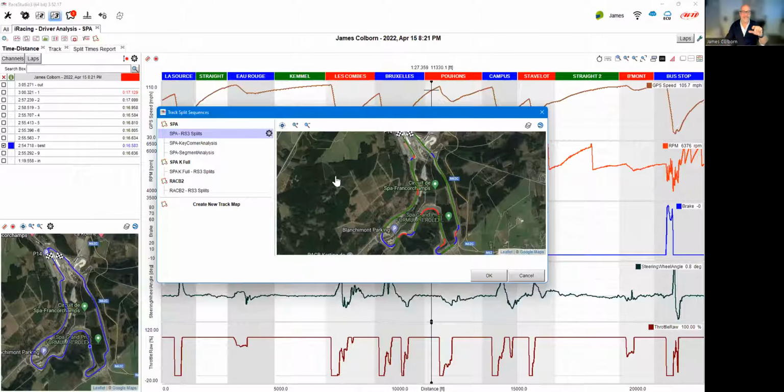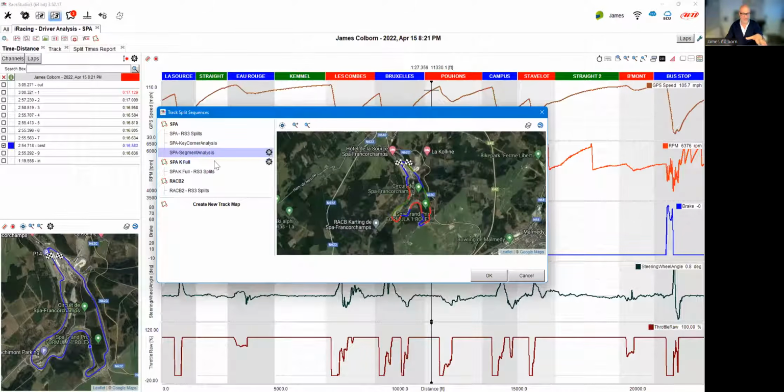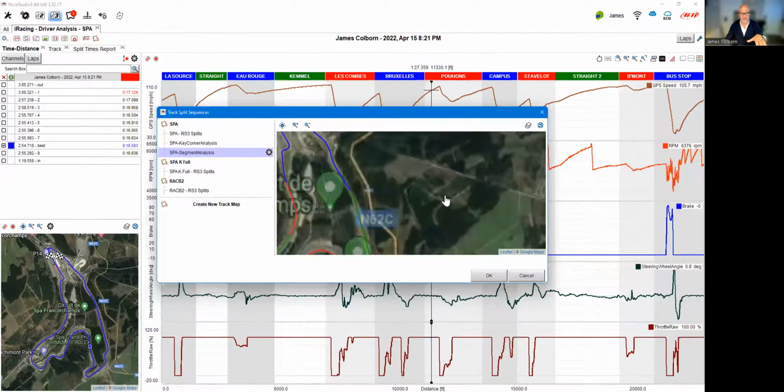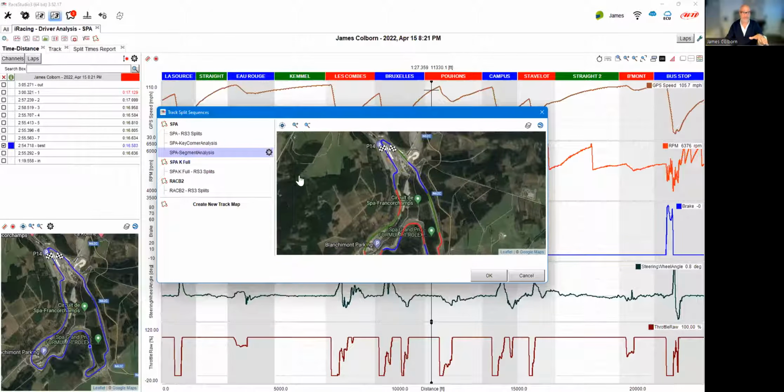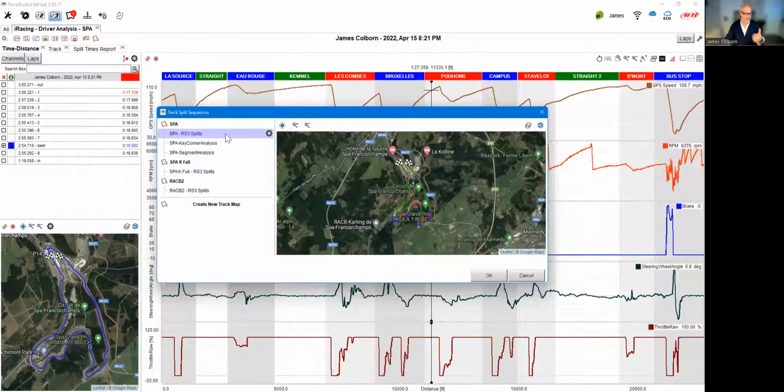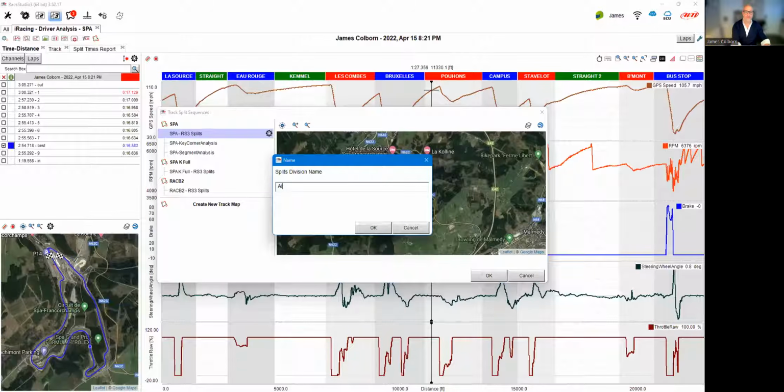And so there's that. I'm going to go back because I don't need to change these. But if you notice, I changed the segment view. These are the segments I've created. If you want to know how to clone the segments as well, and I said earlier on, never change these, it's nice to have the default. Click on this gear icon, click on clone the splits. It'll ask you for a new name. So I'll do AIM demo.